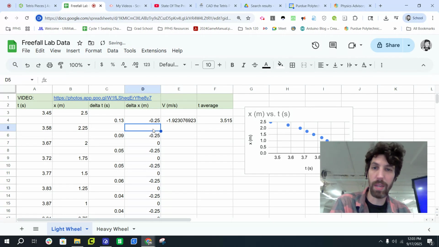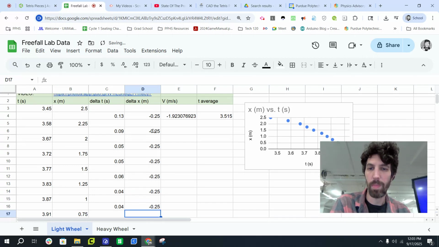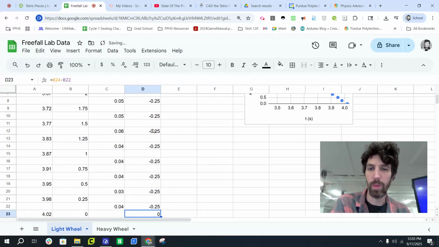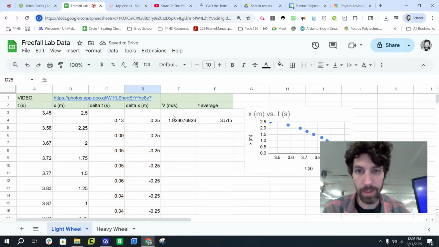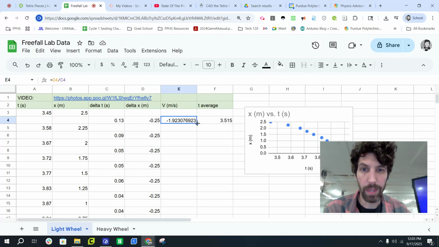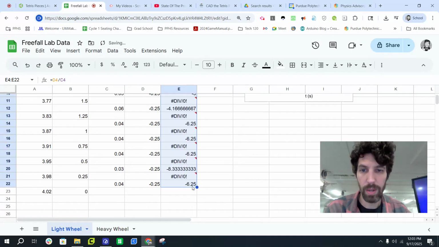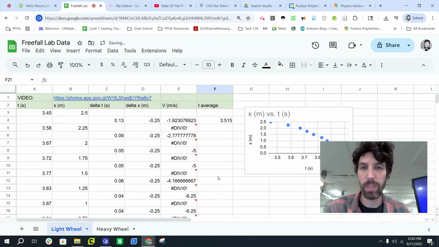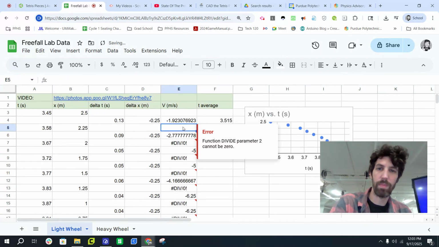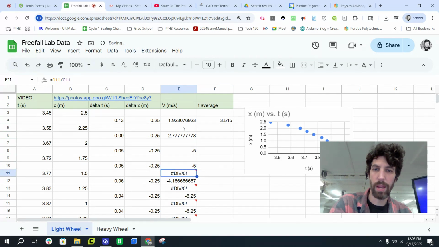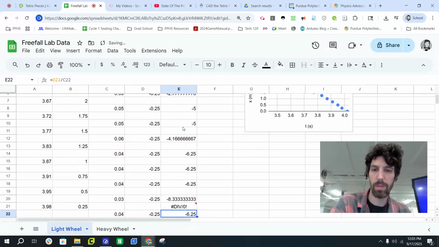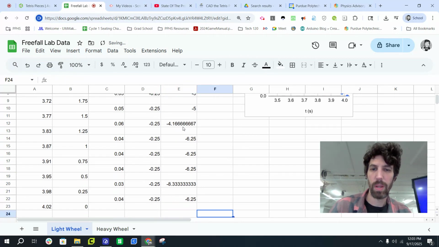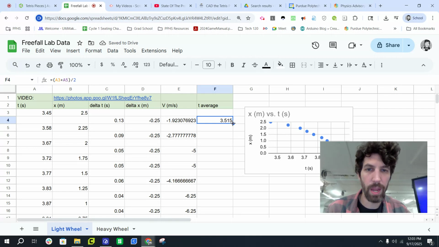Now my delta x's end up being all identical. That won't necessarily be true for you, but the way I paused my video is I paused it when it was at set locations. So that ended up happening. And let's go ahead and calculate my delta v's, which are right here. Now all these ones it doesn't like because I'm dividing by 0, but once again those are the lines that don't really make sense. They're the in-between lines. Okay, and lastly, my average time.